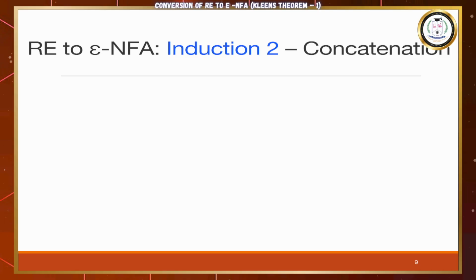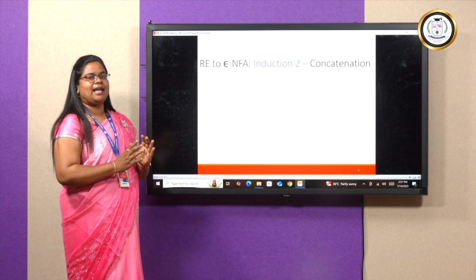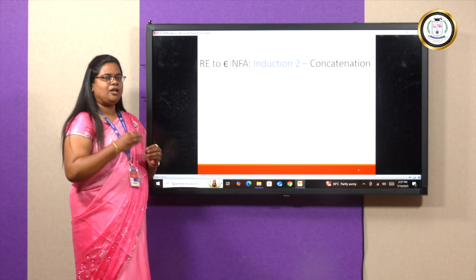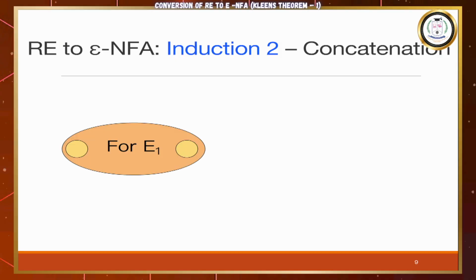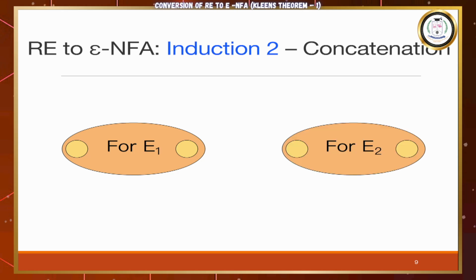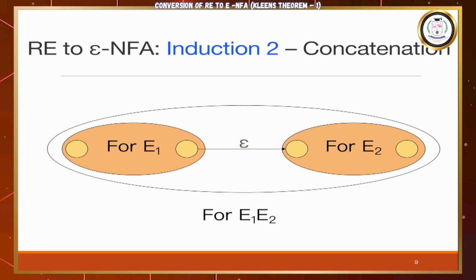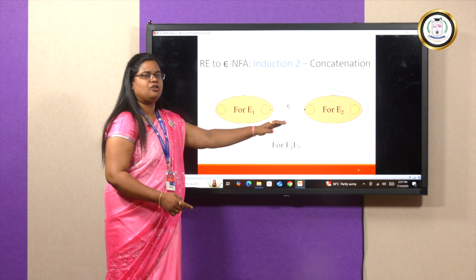Next one is concatenation. In concatenation, both the cases should be mandatory. So if equation 1 and equation 2 both have to come together. So this is equation number 1, then equation number 2 has to follow this. So this is equation 2. So how can we connect? Using a simple epsilon transition, we can connect both like this. So this is E1, E2. So first E1, then this equation E2 will be coming.